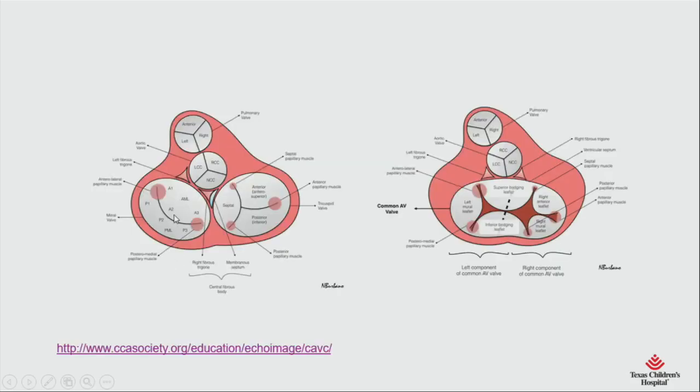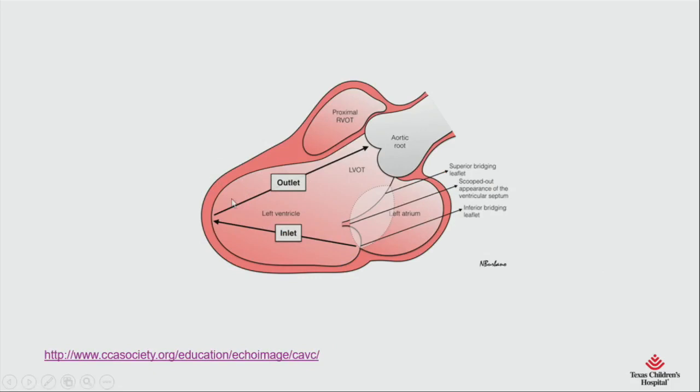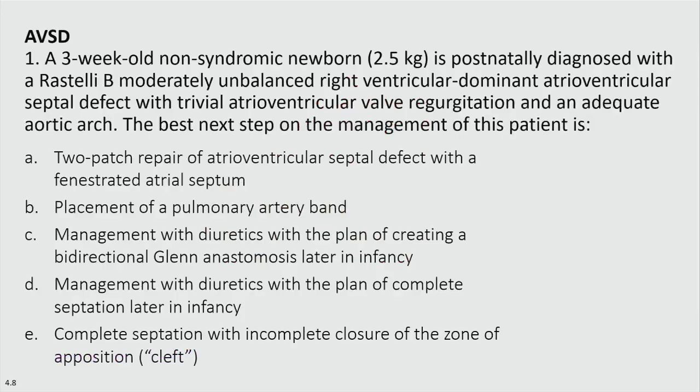Now, why does LVOT obstruction happen? Well, in a normal heart, if you see here, the aortic valve, the mitral valve, and the tricuspid valve are basically together on the cytoskeleton of the heart. And the aortic valve is nested within these two valves. When you have a canal and a common atrioventricular valve, by definition, the aortic valve is pushed out of the way a little bit. That increases the dimension of the outlet and causes the gooseneck deformity of the left ventricular outflow tract, potentially causing left ventricular outflow tract obstruction. Another cause of LVOT obstruction is AV valve chordal tissue, accessory chordal tissue that can also obstruct the LVOT.